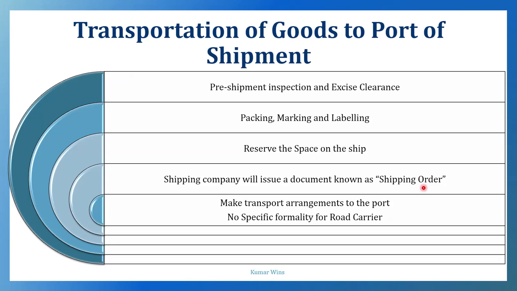If the consignment has to be sent by a road carrier, no specific formality is involved. The production department engages a reliable carrier and books the consignment to the port, generally in the name of the clearing and forwarding agent. So there is an LR, we call it a lorry receipt or truck receipt. Once the goods have been booked on the lorry or truck, a receipt, LR or truck receipt, is issued, and this document is sent along with other documents to the CFA at the port town, and based on this document they can take delivery of the cargo.